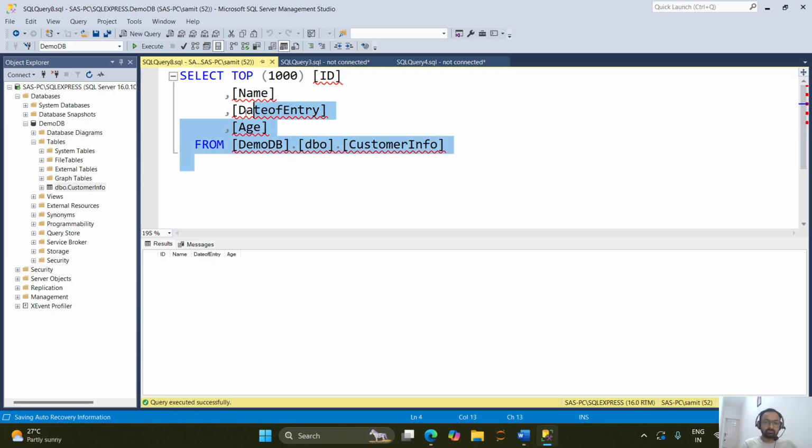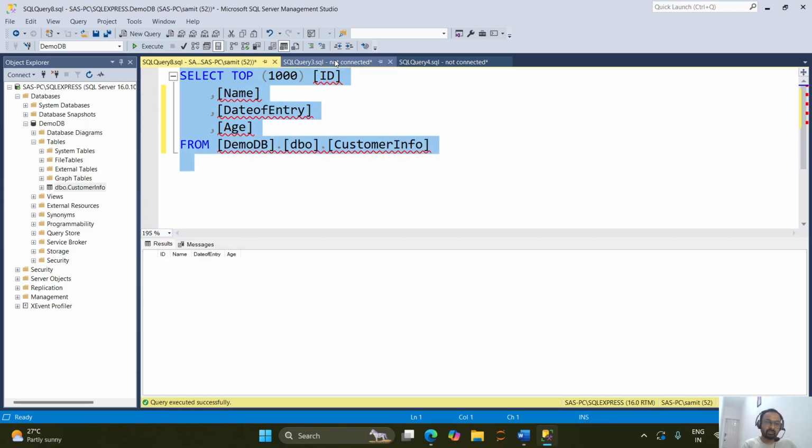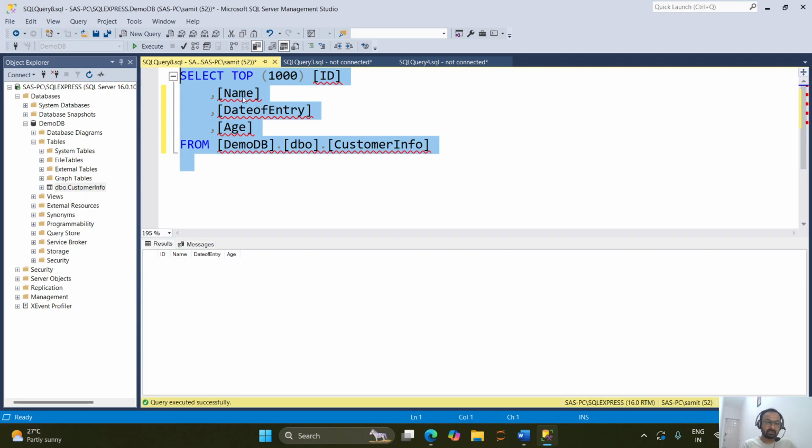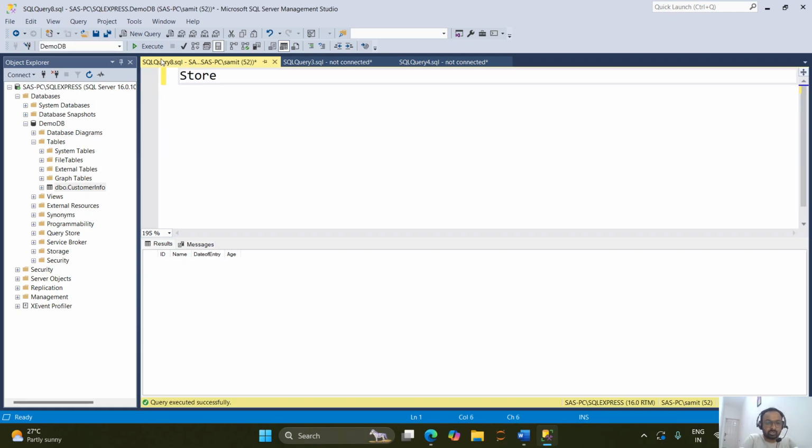So now you have created a structure, you have created a table. Now the next task is that you want to store data, right? So how to store data? When somebody tells you to store data, all you have to think about is insert, right? Because the way to store data is insert. Just keep this in mind. So now let us see how to store data.